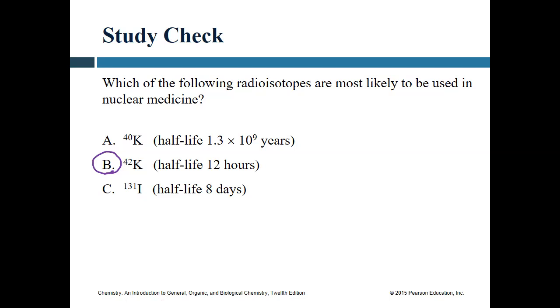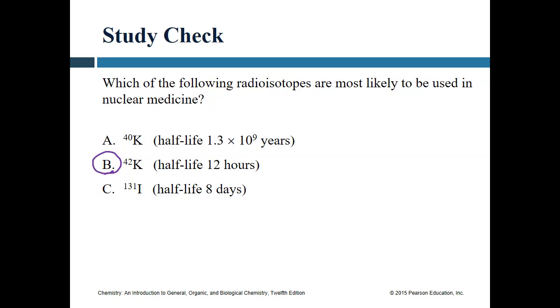Yeah, pretty good reasoning. When it comes to radioactive substances and things like medical imaging, we're going to choose things that have relatively short half-lives, because we are putting those materials in our bodies and they are going to emit radiation as they sit in your body. You don't want something that's going to be sitting around in your body for 1.3 billion years. So definitely B. Could we make an argument for C?